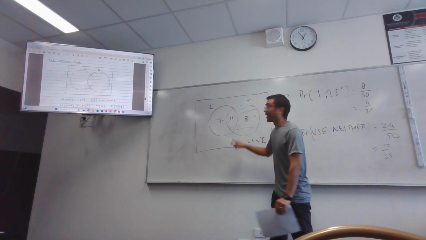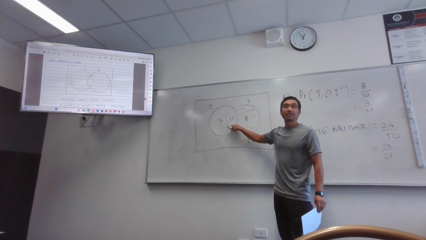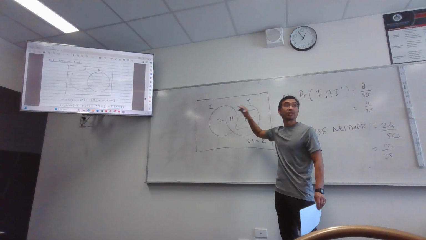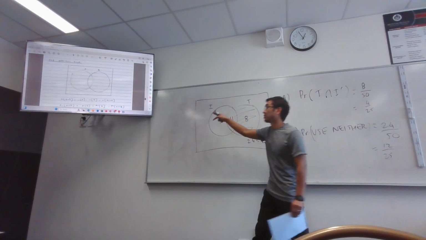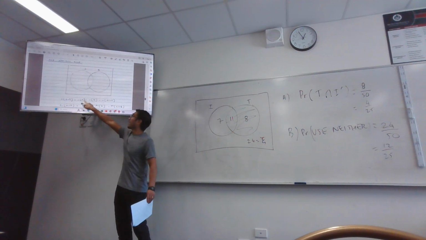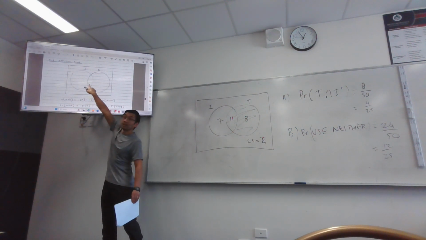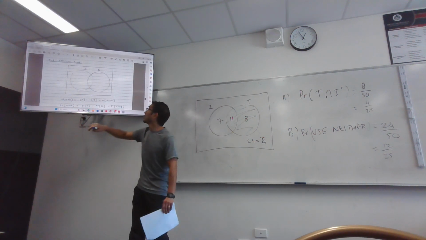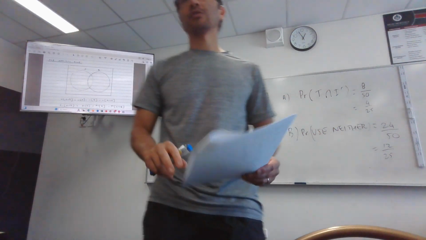Anyway, when we add things together, if I count I, and then count T, you're counting twice. So don't count twice. This rule says that if I add A and B, I've got to take away one of the recounts in the middle to get back to the actual number. Because when you add the two circles, you're actually counting the middle part twice.